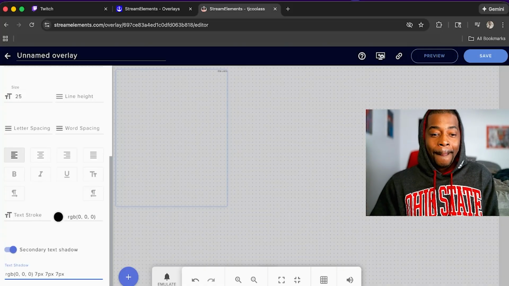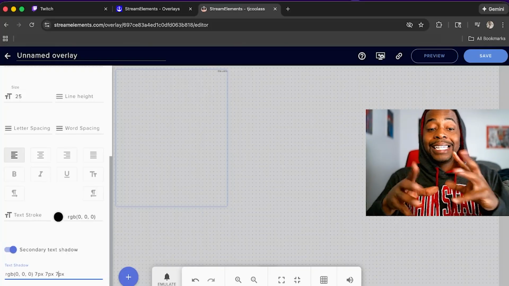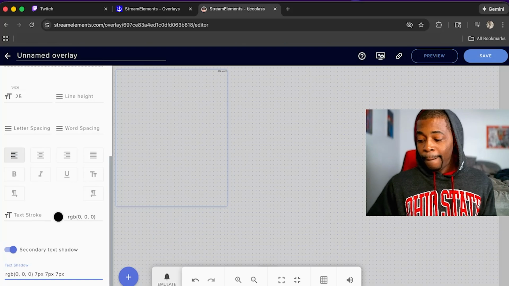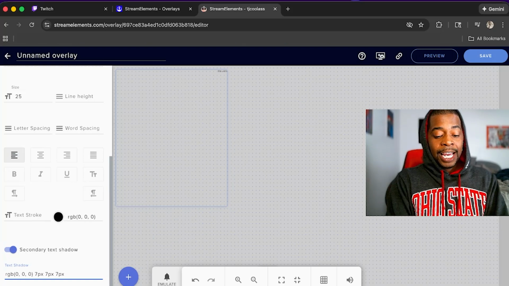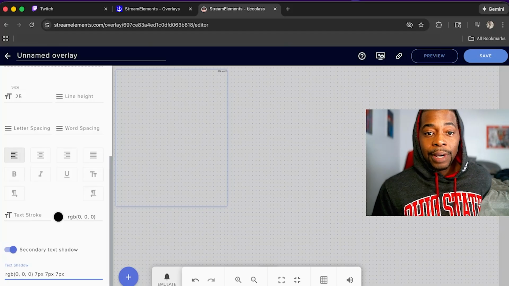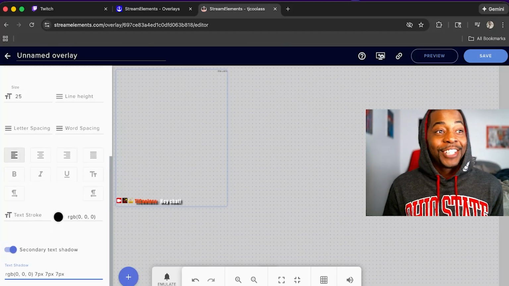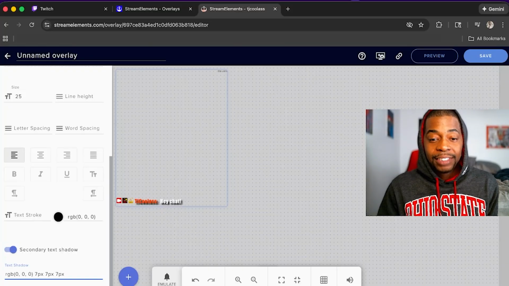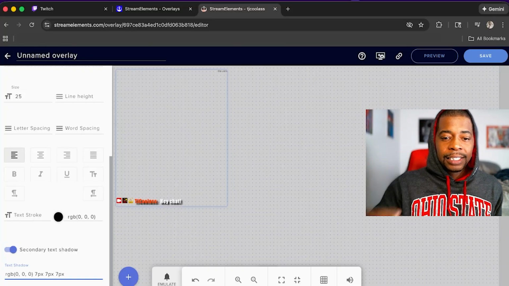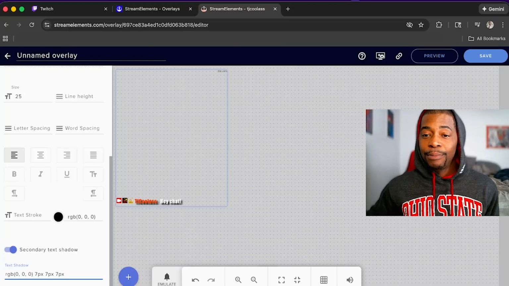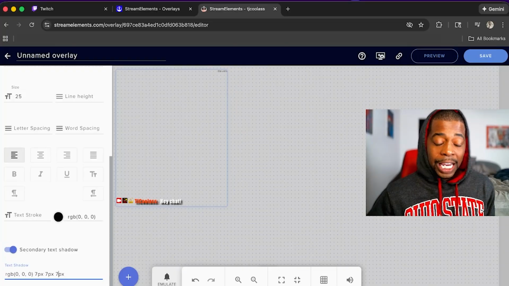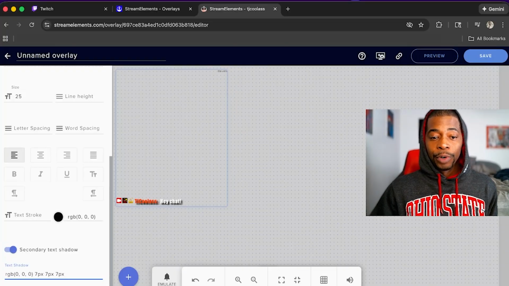Bada boom, bada bam. And also, chat, you can test it right now if you want to. If you go to your Stream Manager account, you can get in your chat and you can test it. It should pop up on your StreamElements account like that. So you can do a live test just like that. You can see the drop shadow in the back. You can see the text stroke is black. It's a heavy black, so it makes it more readable if you are on a light or white background. It will still make your chat a little bit more readable.